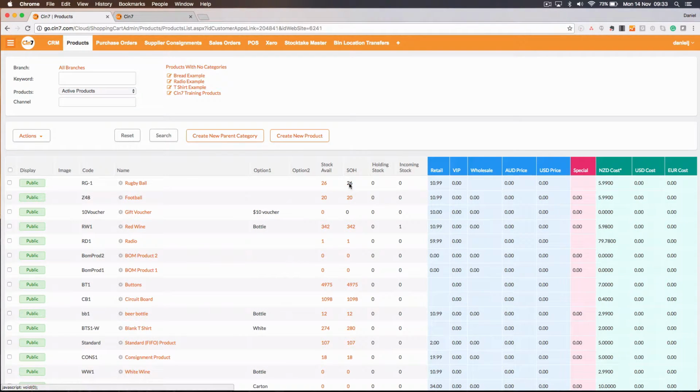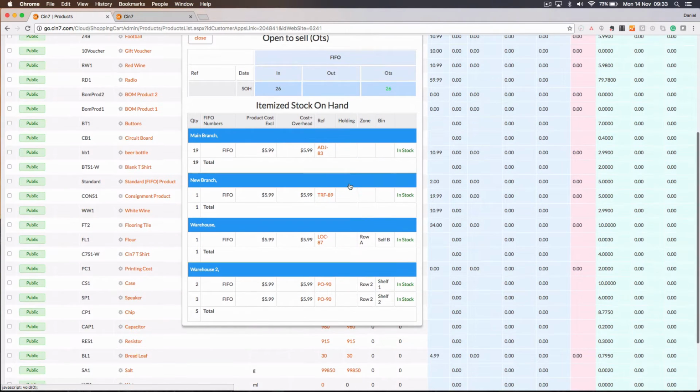If I click on stock on hand over here again, what I'll be able to see down here in my warehouse 2 is that those 5 rugby balls that I've received into the system have been located in 2 different places. Just like in the receiving box that pops up, I've got my zone and bin over here. And then you can see I've got 2 in row 2, shelf 1, and I've got 3 in row 2, shelf 2. So each individual inventory item is being assigned a different zone and bin, and you can do that for potentially every single item. So each of those 5 could have a different zone and bin if I wanted to.